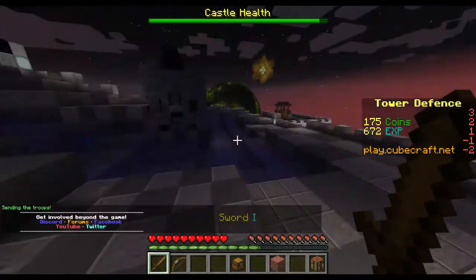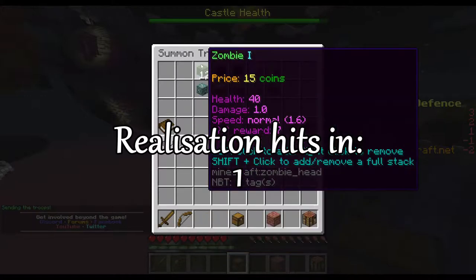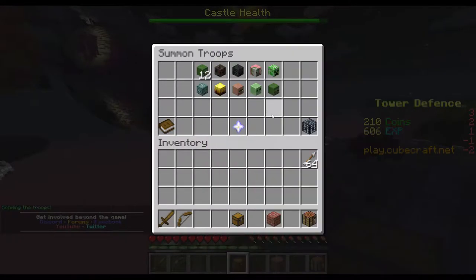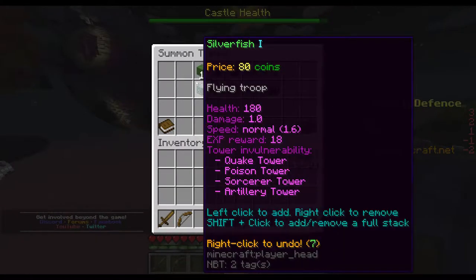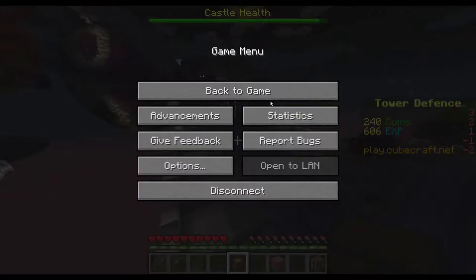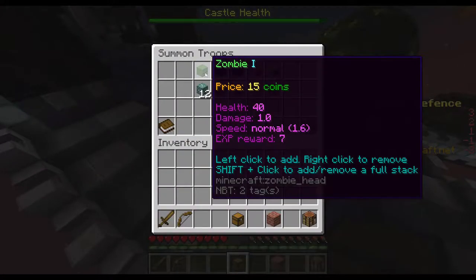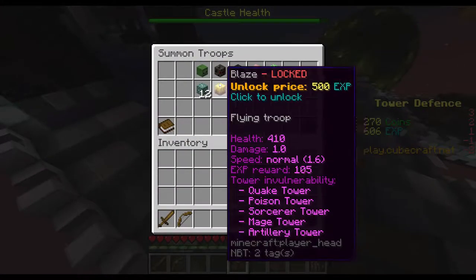Yikes. What's my goal? I'm actually sending maybe a little too many zombies, I'm not too sure. Oh yeah, silverfish, what am I talking about? I completely forgot about the... what's my goal? What's the name of it? Silverfish. The second part of the challenge. Alright, let's start sending in. They're a little more expensive, but it'll be worth it.